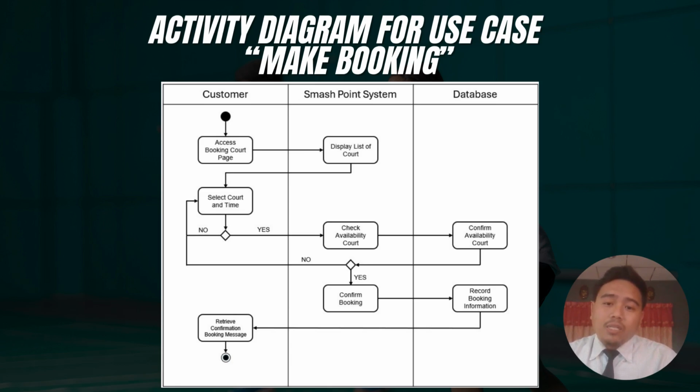At this stage, the system confirms the booking and the database will record the booking information. Finally, a booking confirmation message is retrieved and displayed to the customer, indicating that the booking has been successfully made. This diagram clearly shows the interaction between the customer, the Smash Point system, and the database to ensure a smooth and accurate booking experience.